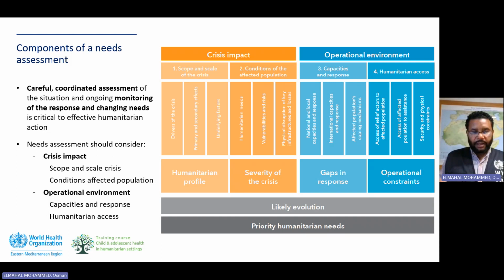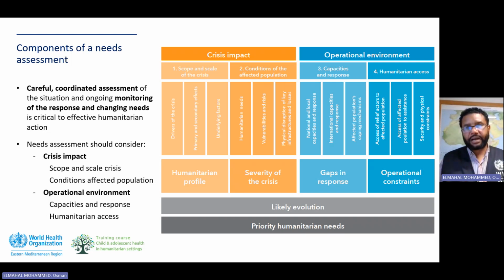So we are looking at the effect of this crisis on the population, which is called the severity of the crisis. Those are the two main dimensions that help us understand what's happening in the crisis. For example, if an earthquake happens in the middle of nowhere in the desert, it will not have an impact on the population, because there is no population, there is nothing to be affected.